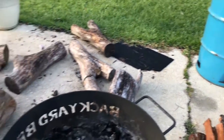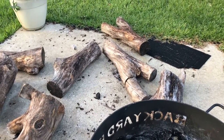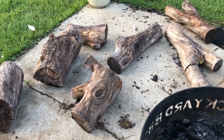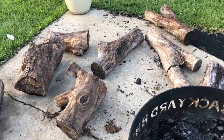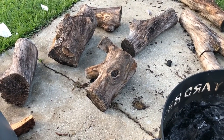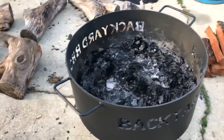Anyway, and some of my wood, maple. So if you're starting a fire and you want some wood to burn, now this maple wood right here that I got because my neighbor cut down a maple tree. If you want some of this wood right here, this wood is awesome for a fire. The only catch is you have to have a good bed of coal and your fire already started, because it'll show you the other side.